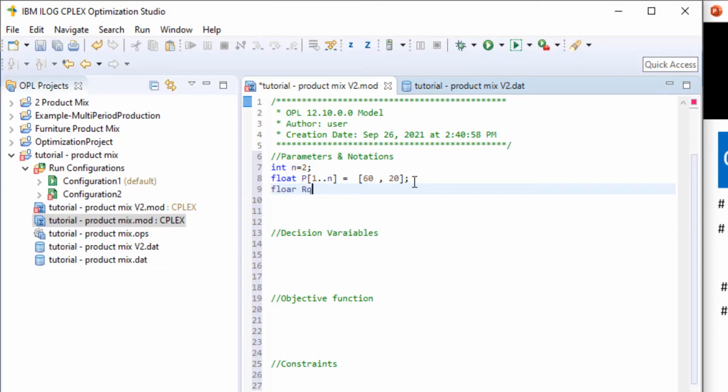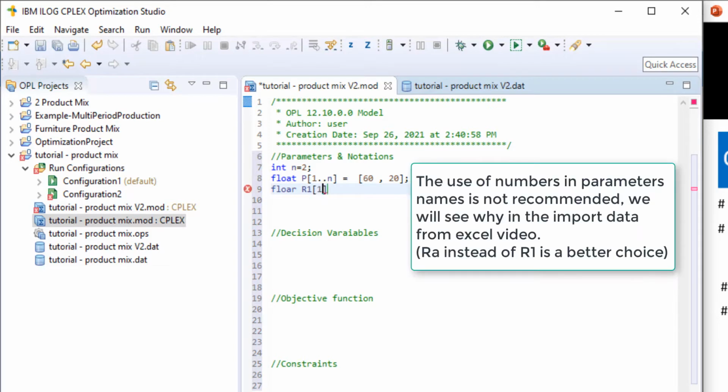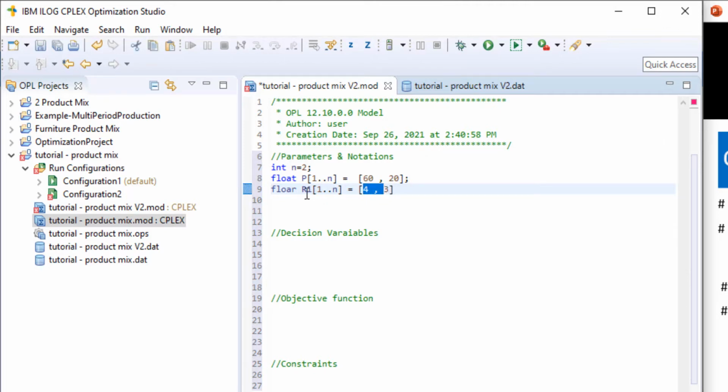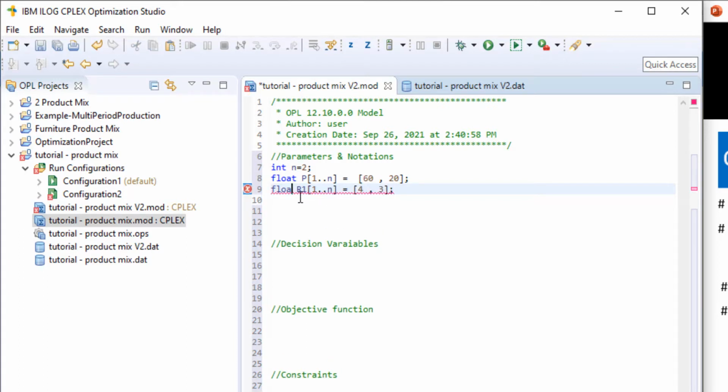Float r1, resource 1, I have here 1 up to n products equal 4 and 3, or any value. This depends on how many units are required from resource 1 to produce product 1, and how many units are required from resource 1 to produce product 2. I have here a mistake, should be float.